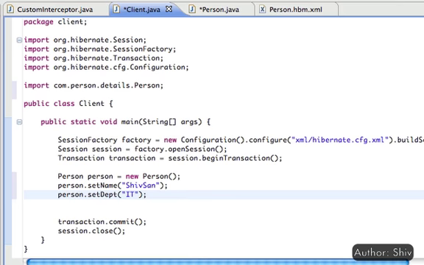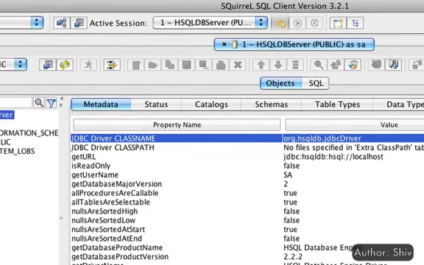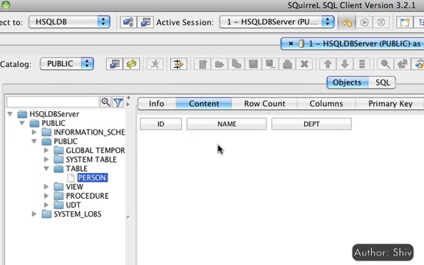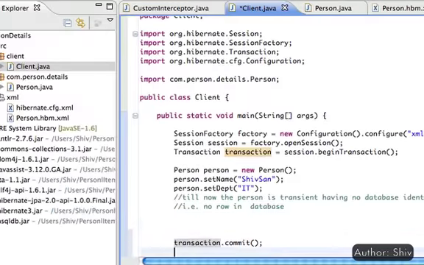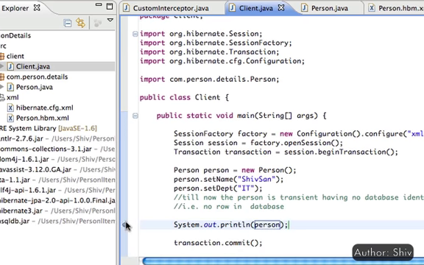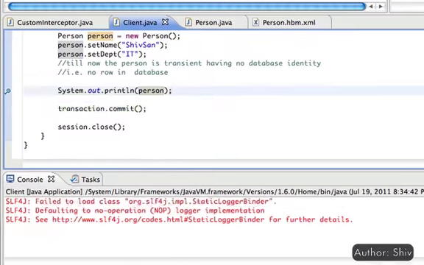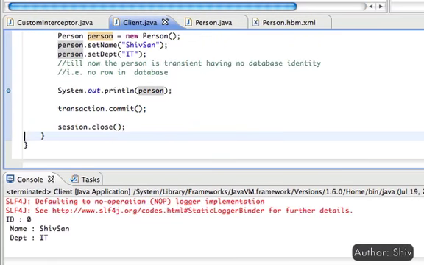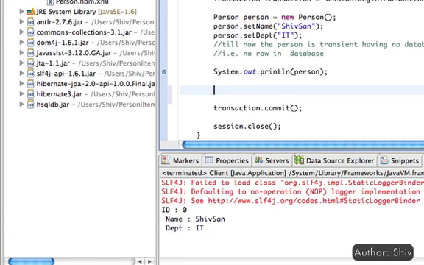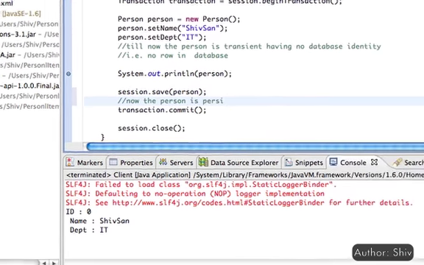By that I mean no row in a database represents the created instance. Before I test, let me delete the records in the database table. Okay, done. Now in a client code, I'm gonna sys out the person. Let's debug and see the result. The person has ID 0, which is the default value of int type, if not initialized. It has nothing to do with the ID in the database. Let's request the session to save the person, then sys out the result.